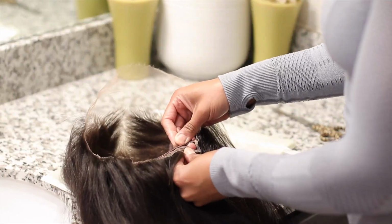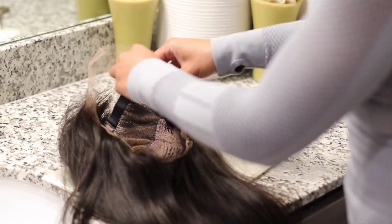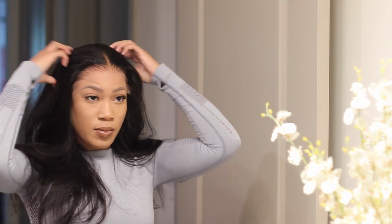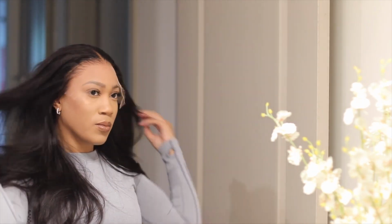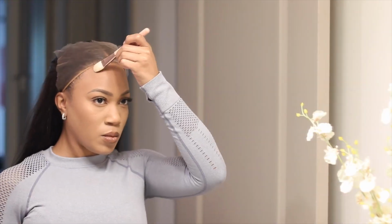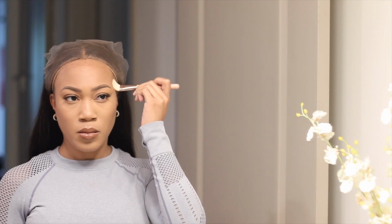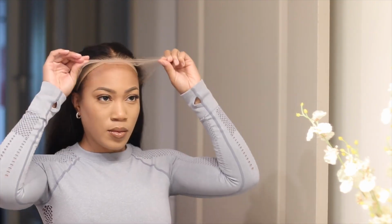Now, y'all know I am one of those girls that likes to take it off, put it back on. So, of course, the adjustable cap is going to be one of my favorites because I don't have to worry about the glue and just kind of depending on that to hold everything in place. So, if you guys are curious, I am actually wearing 150% density, which I think is a very natural density. The cap size is a medium.